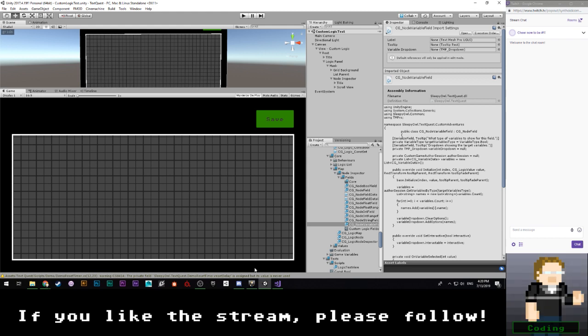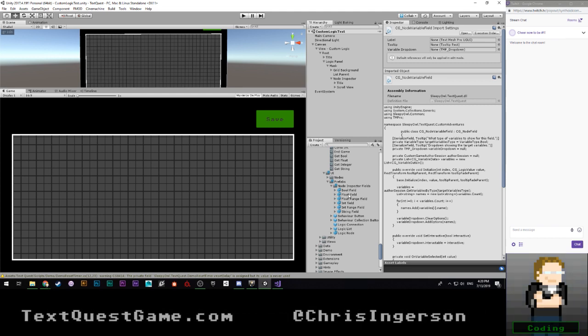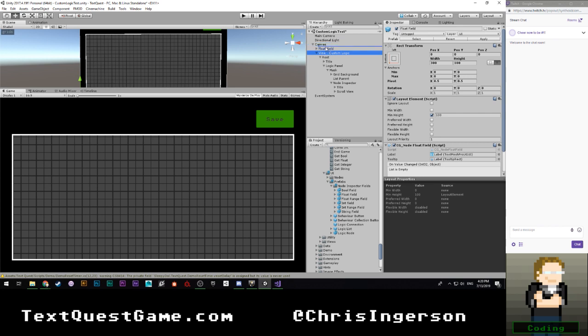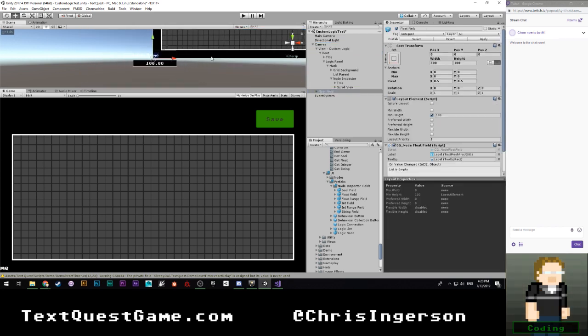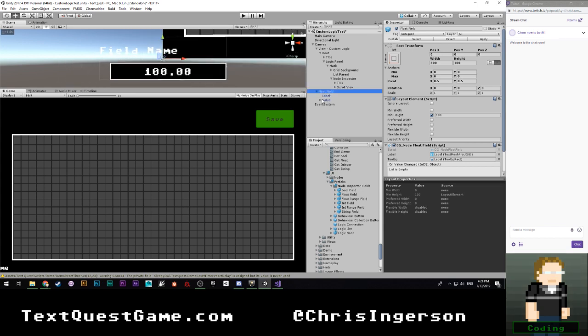Okay. So now we need to go ahead and, I guess I'm going to grab a float field. So I'm going to drag this out here. Put you over here. Grab our float field, and for this, we're going to still keep our float label.